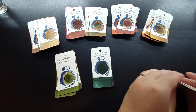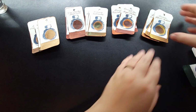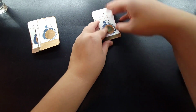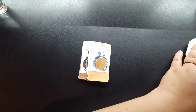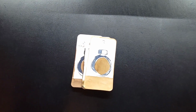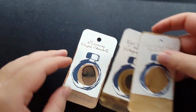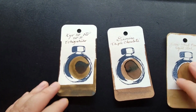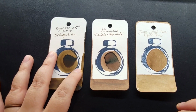So why don't we just go ahead and start this off. And we're going to start off with the browns. All right, so let's go darkest to lightest. So here are three recommendations that I have.